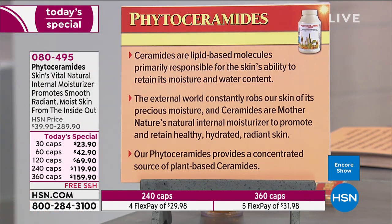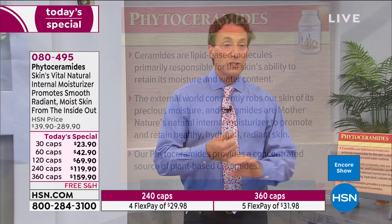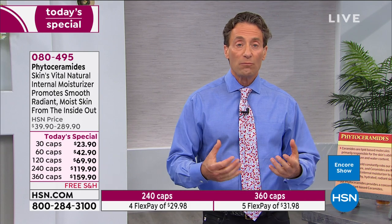Oral consumption of phytoceramides can help improve skin moisture content and tone and thereby reduce wrinkling. The two recent studies I read both discussed smoother skin, reduced roughness, improved appearance of moisture and plumpness, and a reduced appearance of wrinkling. As we get older, I don't think any of us escapes having parts of our skin that present issues — whether irritated, rough, dry, or coarse — and phytoceramides are a critical part of retaining healthy, moist, youthful-looking skin.